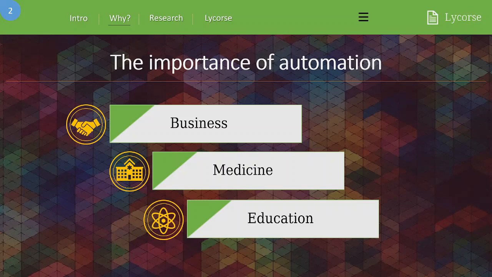Businesses all over the world work every day with a large number of important documents that need to be processed properly. Medicine is also an equally important area. Doctors work with a large number of different documents, from contracts with doctors and medical certificates to timesheets and other organizational forms.